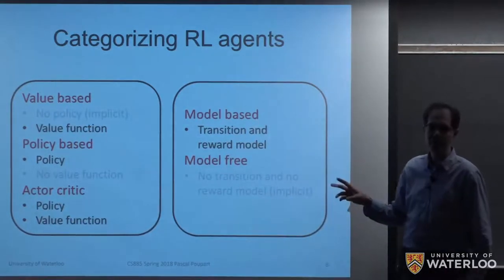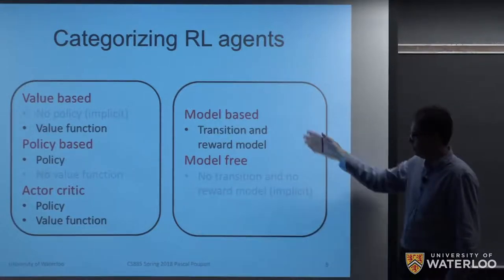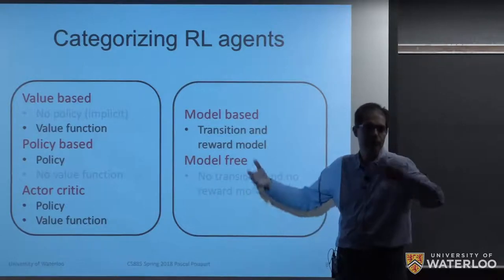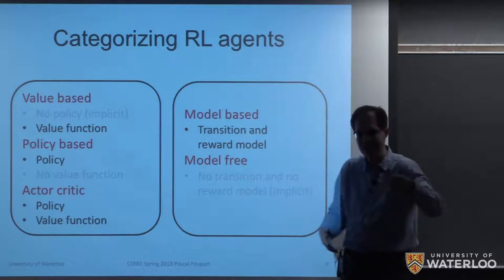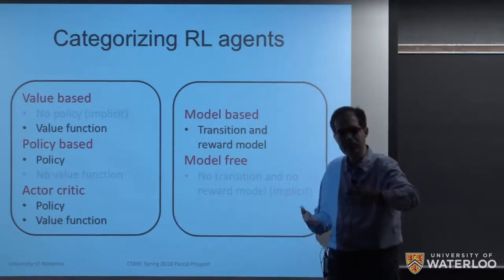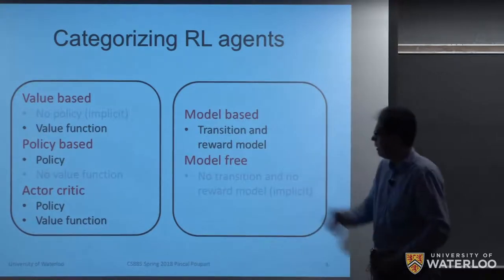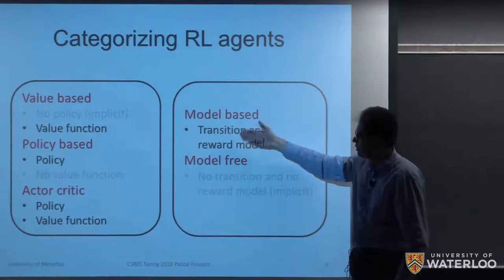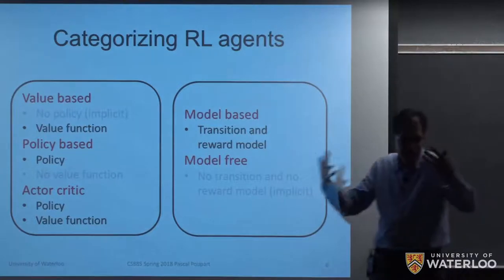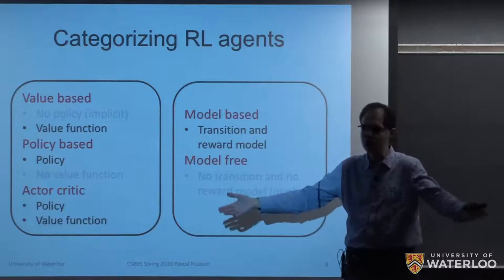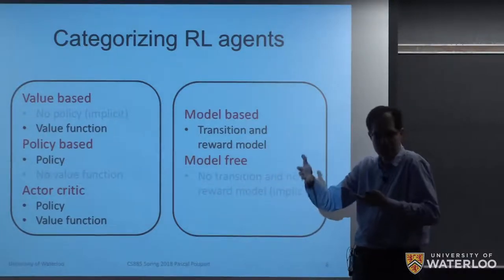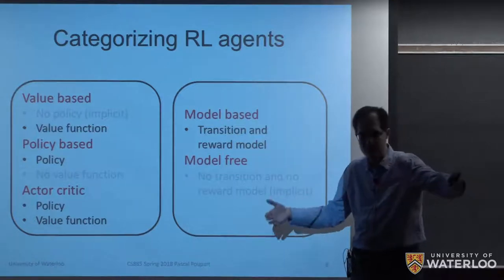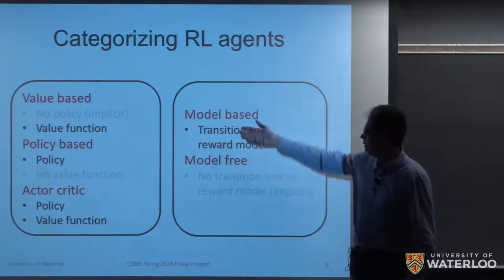But then another way is to look at whether the algorithm is model-based or model-free. So we saw, again, that an important component is the notion of a model, and in fact, the main problem in reinforcement learning is that we don't know what the model is, right? So the agent is in some environment, it gets states and rewards, but it does not necessarily have the transition model as well as the reward model. But then some agents are going to be model-based because what they're going to do is learn explicitly a representation for the transition and the reward model. And this should be natural because if this is what we're missing, presumably this is what we should be doing, right? Maybe we can think of reinforcement learning as mostly just being, let's learn what's missing. So let's learn the transition and the reward model. And then once we've got that, we already know through the algorithms we discussed, value iteration and policy iteration, how to optimize a policy given a model, right?